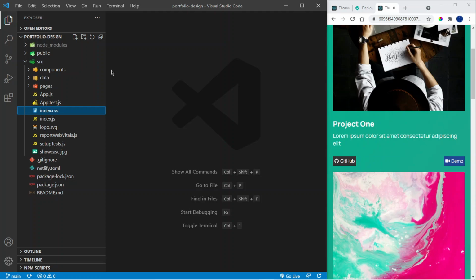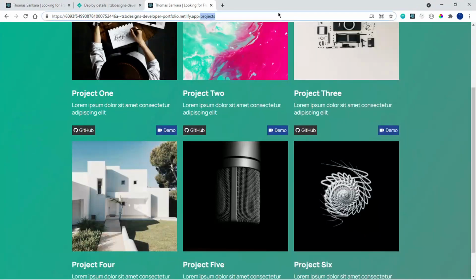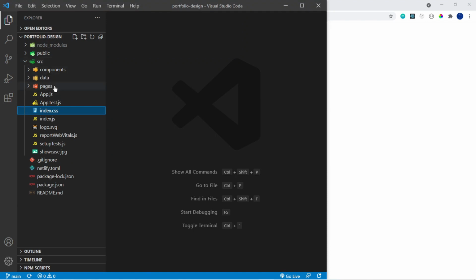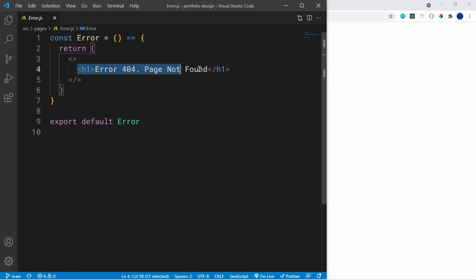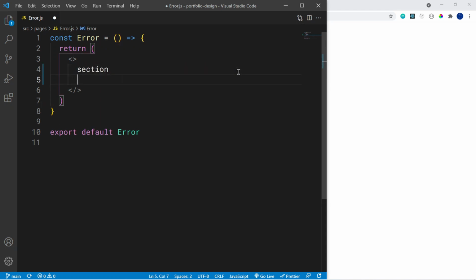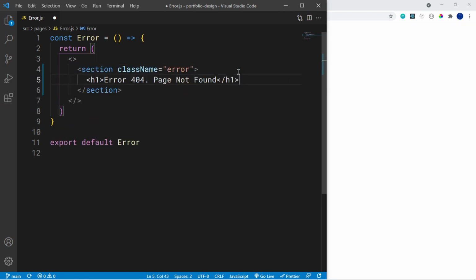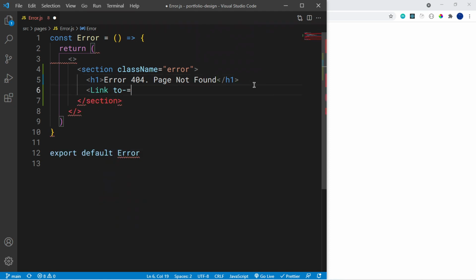Well, oh, you know what, our error page, let me see if our error page is going to show up inside here. Our error page looks horrible, but it still works. But let me just bring it to the center, and I can go inside here. Where is my error page? Inside pages, error.js. Inside here, I want to return a section, really. Let me say a section with a class of error, like so. Paste it inside here, and then below this I'm going to add a link which is going to be linking back to our home page, like so. And then I'm going to say home page for the text, okay.